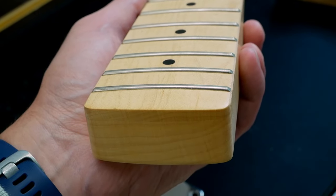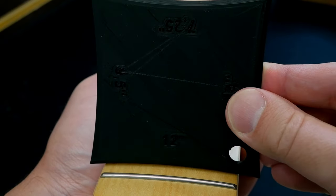It's no surprise that the wood for this neck is a flat-sawn piece of maple. You'll get that with most lower priced basses, and I haven't had any problems with any flat-sawn neck yet, so I don't think that's a problem. Finally, for the neck, I had a look at the fretboard radius. It's a 12 inch radius, which is, I think, the case on most Harley Benton basses.